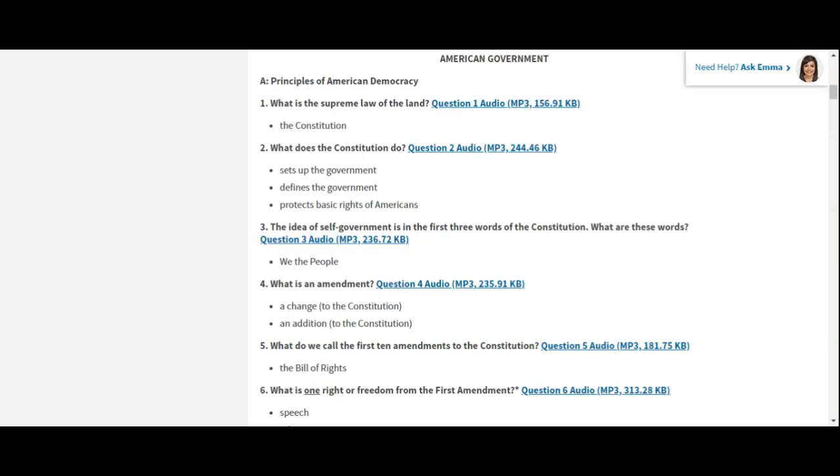We're going to be doing the 100 civics questions as well as the answers that you're going to be asked on the US citizenship test. When you go for your US citizenship interview to become a US citizen, you're going to be asked 10 questions. These questions are civics test questions and you are supposed to get 6 out of the 10 questions correct.